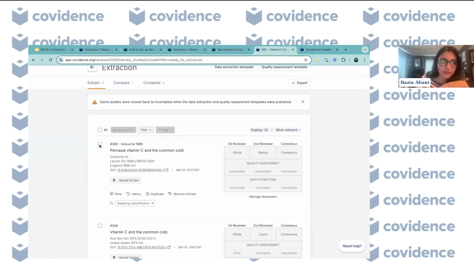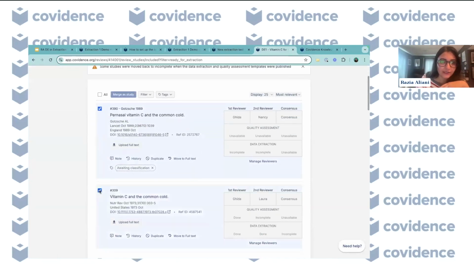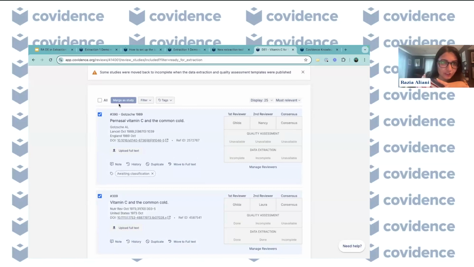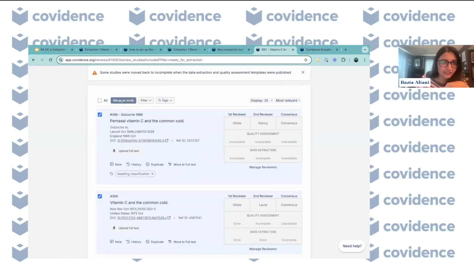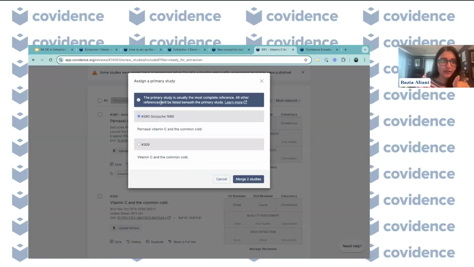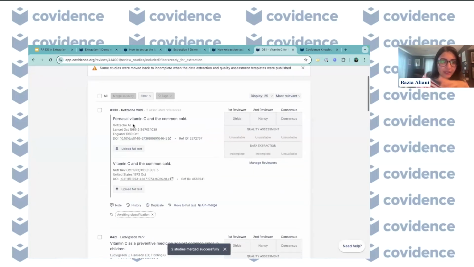So for example, I click here and I click here. So I see this merge as a study pop-up. If I want to merge these two references, I can do that by clicking merge as a study. And when I do that, I will need to assign which one of them is the primary study. So I can do that from here, and they appear as the same study, and I can unmerge as well.